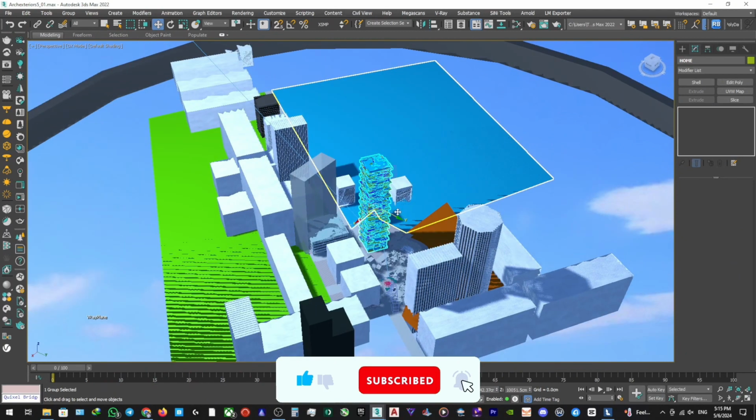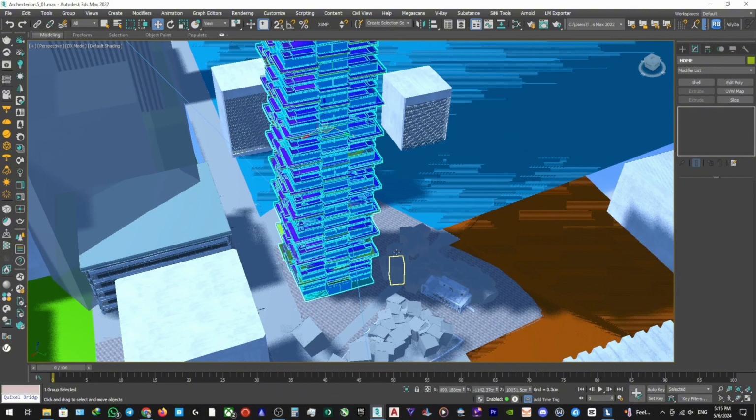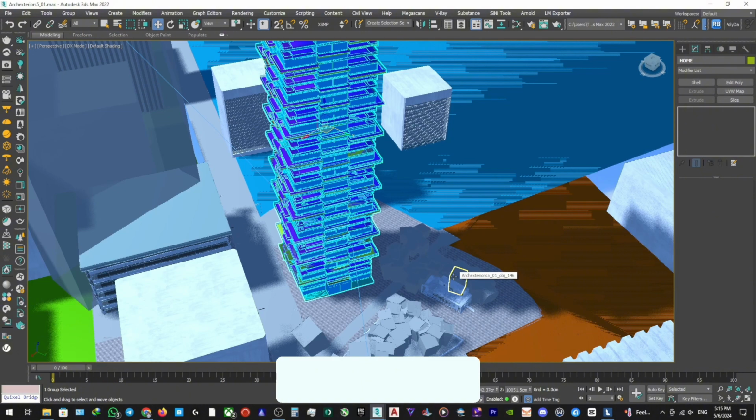So first of all, I will hide the extra items, for example the trees, vegetations, and some of the buildings, which are non-profit for the rendering part and just make the scene so heavy and will decrease the speed of rendering.